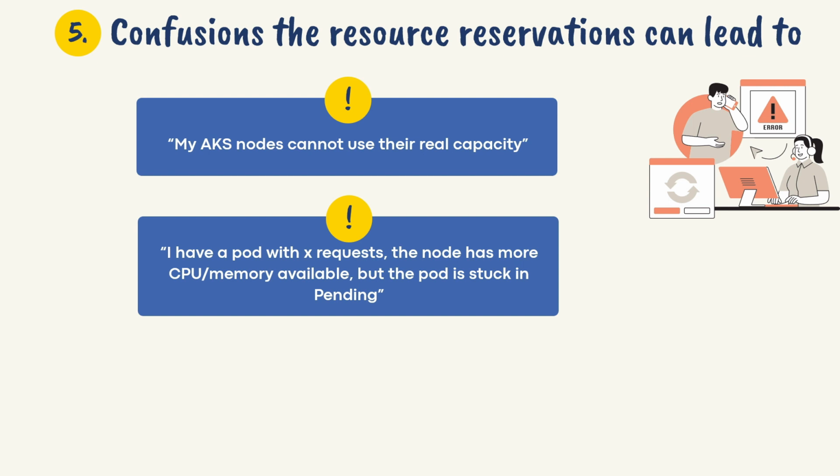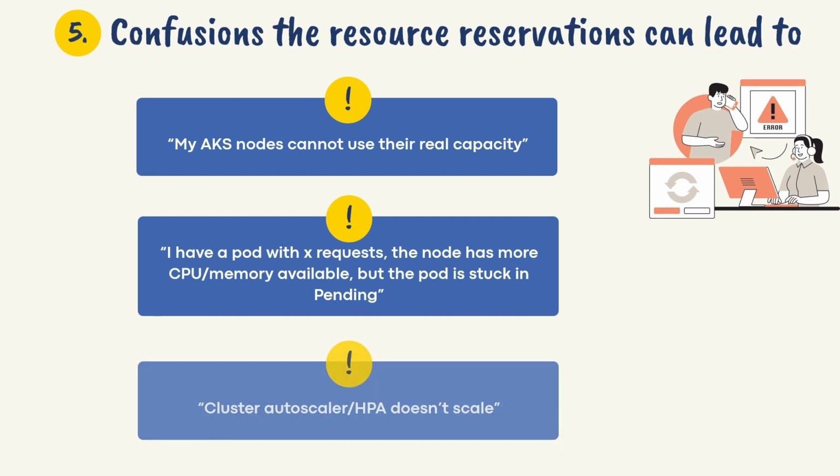Another confusion that can appear is the situation when you create a pod with some requests and it gets stuck in pending. For example, you create a node pool with nodes that have 8 GB of memory each, and you create a pod with 7 GB requests that gets pending. If AKS reserved at least 1 GB, it is expected that you won't have 7 GB of memory for that pod and it will get in pending state, so you can consider using lower requests or a SKU size with more memory. Based on the above idea, there may be the situation in which the cluster autoscaler or HPA are not able to add new nodes or pods if the requests are higher than the allocatable resources.